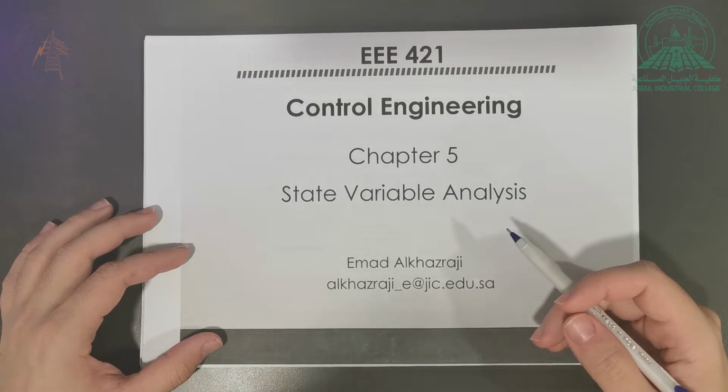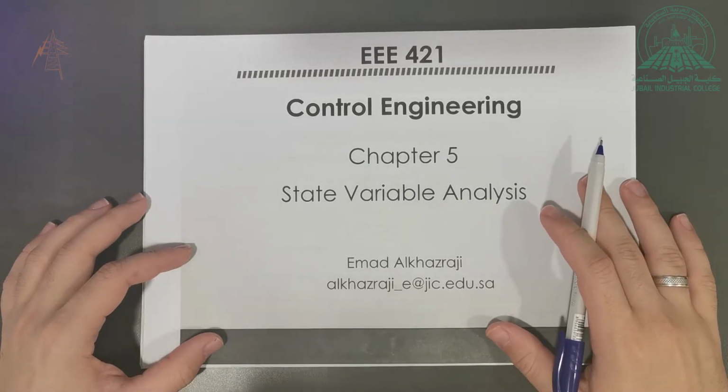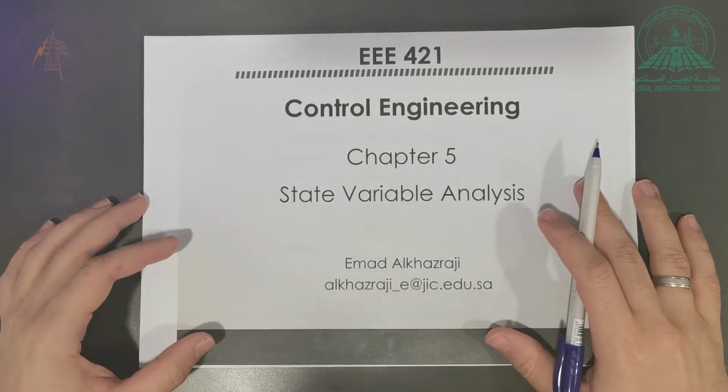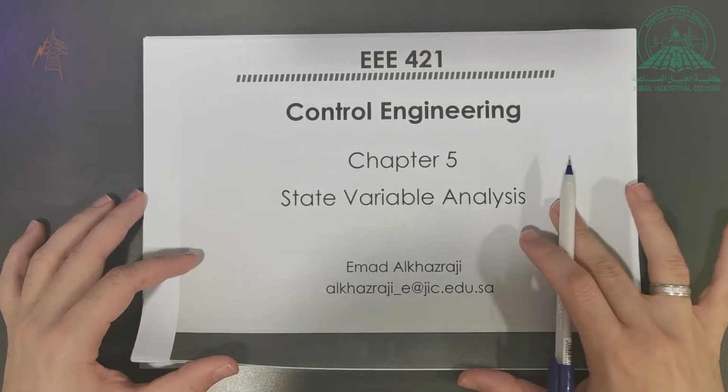So the new chapter, chapter 5, which we are going to discuss in this lecture, inshallah, talks about the different operations that can be done on the state space representation. We are going to be working with the A, B, C, D matrices, and you are going to see how we can operate on them, how we can convert from one model to another, and we're going to see all these things, inshallah.